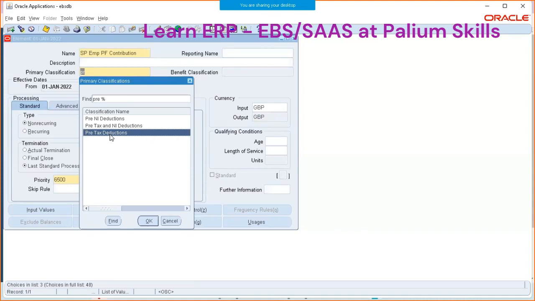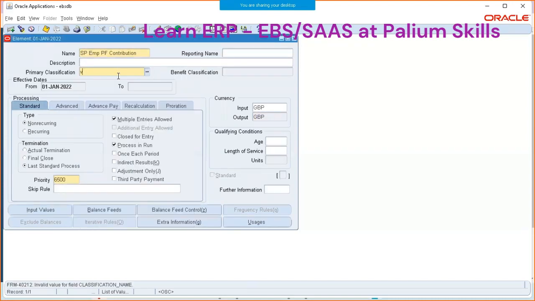But for now, just to keep things easy, let's just keep it as voluntary deductions. And this will be a recurring element. And the last standard process, GBP, I can say.